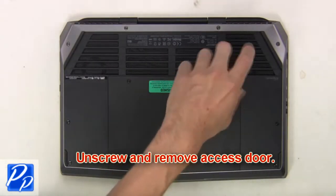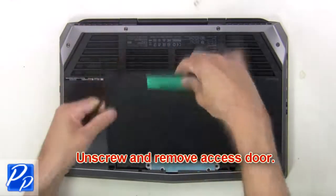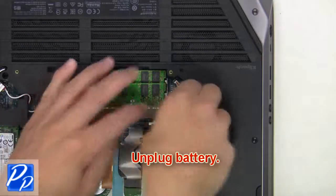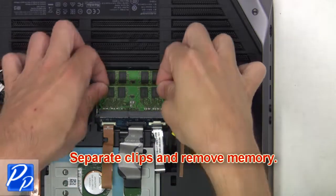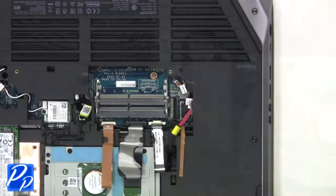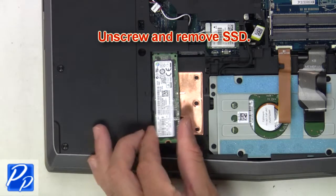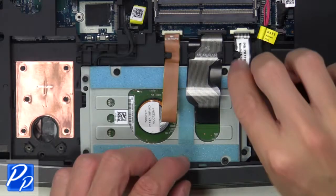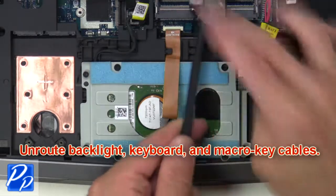First, unscrew and remove access door. Now unplug battery. Then separate clips and remove memory. Now unscrew and remove solid-state drive. Now unroute backlight, keyboard, and macro key cables.